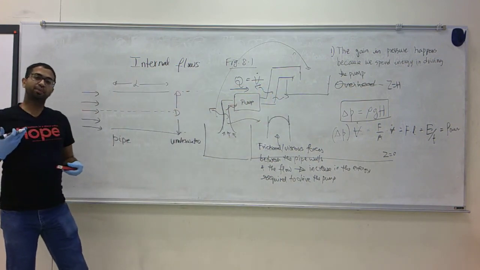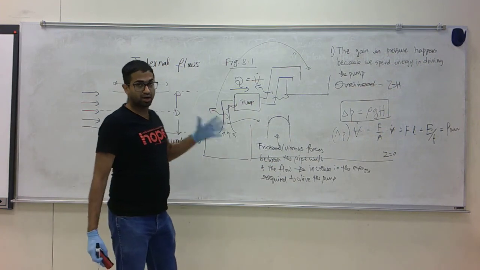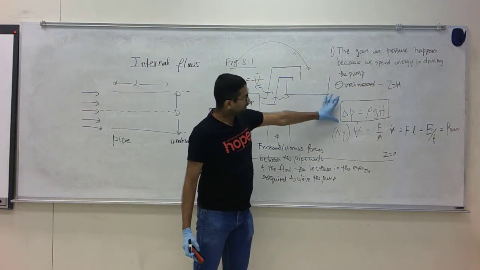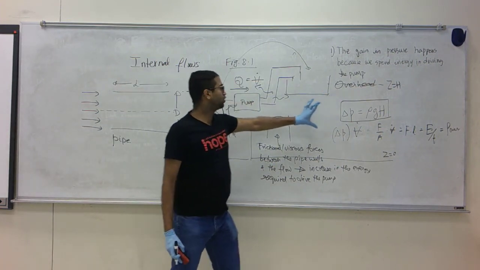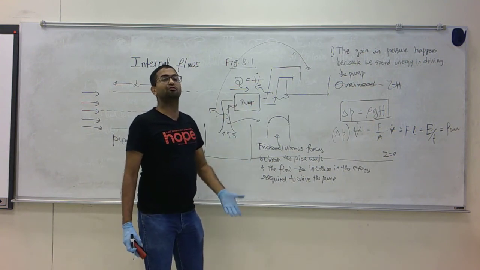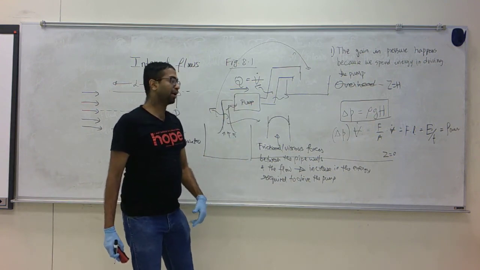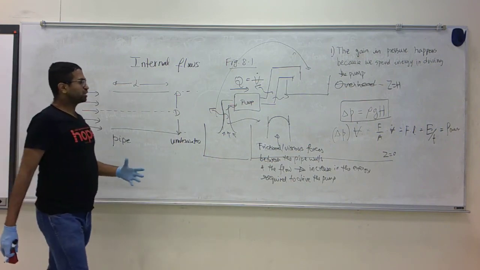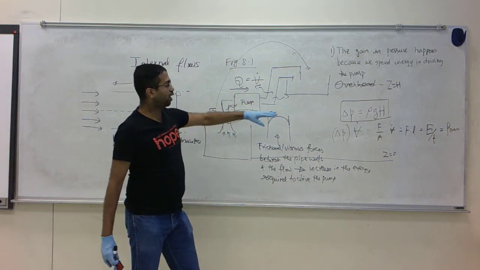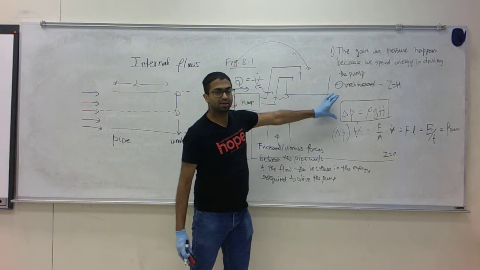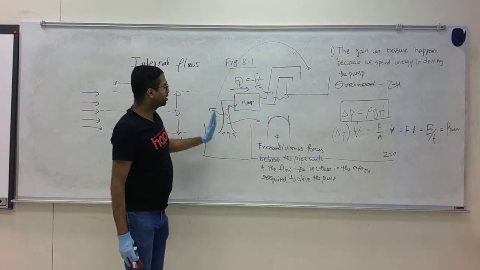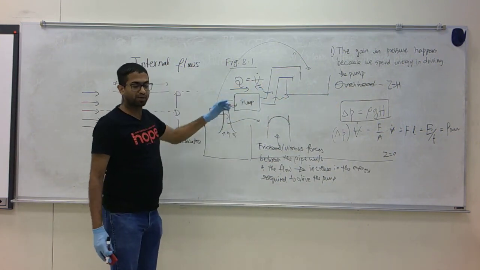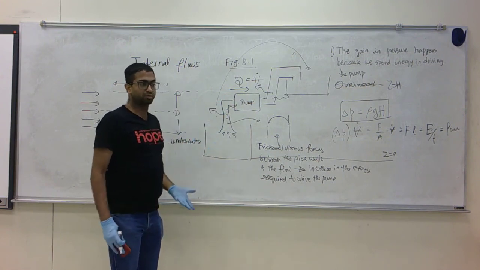Some of the pressure loss is due to friction, or in other words, if you put in exactly this amount of energy, you are going to get less than that of pressure increase. So the goal of this whole unit is to understand how to calculate the losses that you incur when water flows through a pipe, or a fluid flows through a pipe. It could also be a gas.